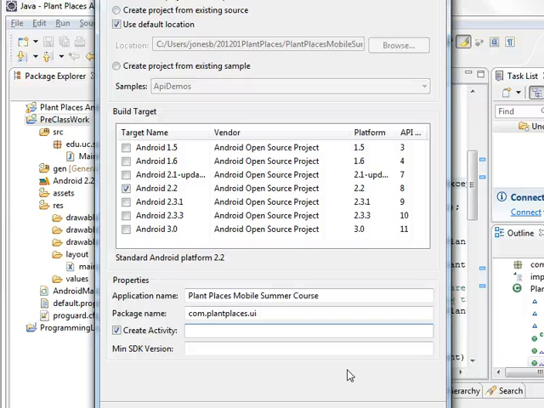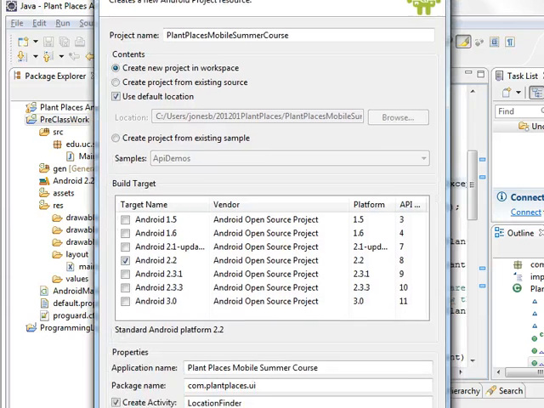Many times when I grab plant locations, I might be on a tour with a tour bus or something like that, and I don't have the leisure of just waiting as long as I can for the application to start. So I ended up switching the application so that the very first screen would be a location finder screen. So I'm going to create an activity and I'm going to call it location finder. Okay? All else looks good.